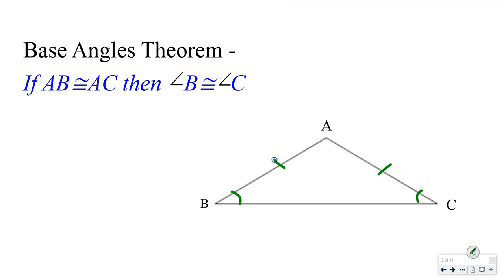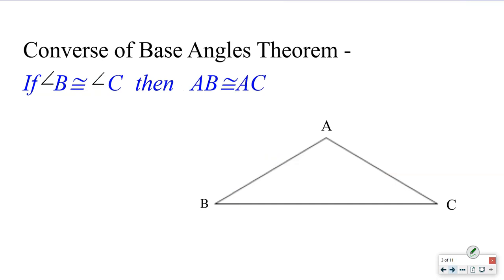It just has to work that way. Those 2 sides that are congruent, the 2 angles that are not in between. So notice angle A is that included angle. It's between the 2 sides. We're not talking about that angle. It's the other 2 angles that are going to be congruent. We call them base angles. So if you reorient your triangle so that those 2 sides are pointing up, the 2 angles that are on the ground are your congruent ones.